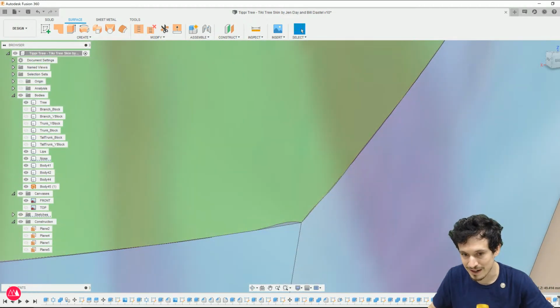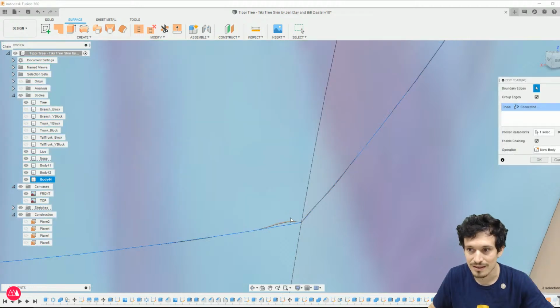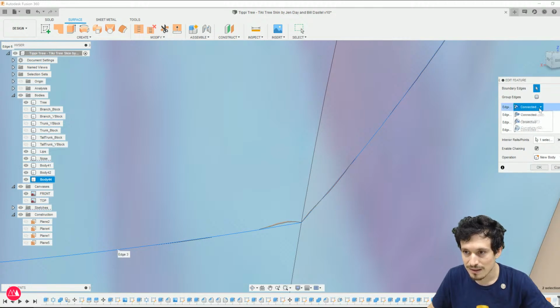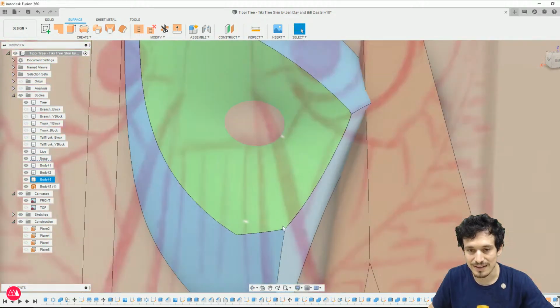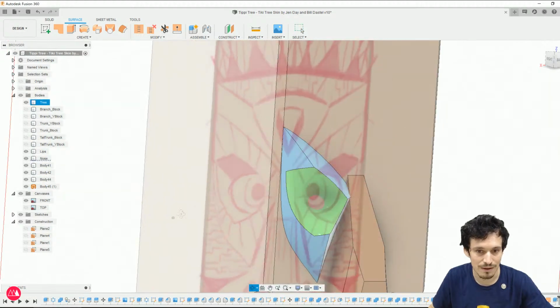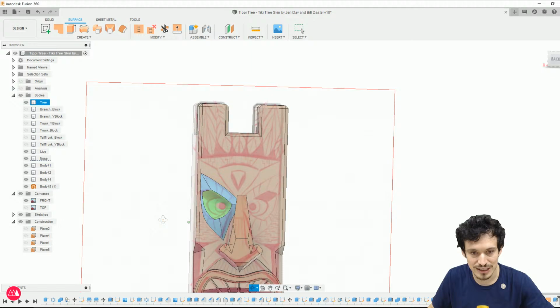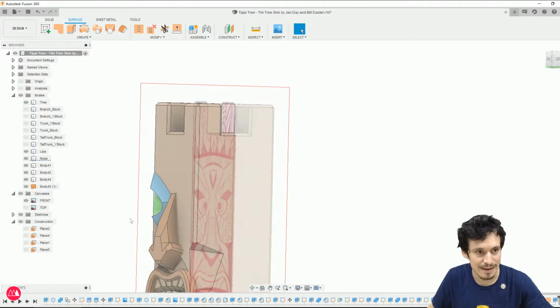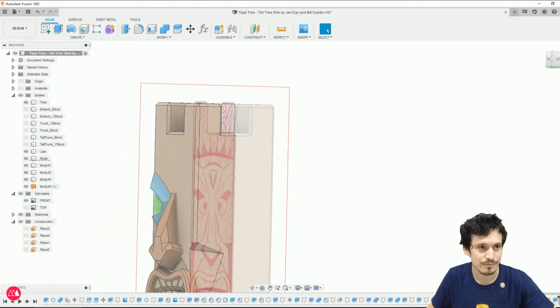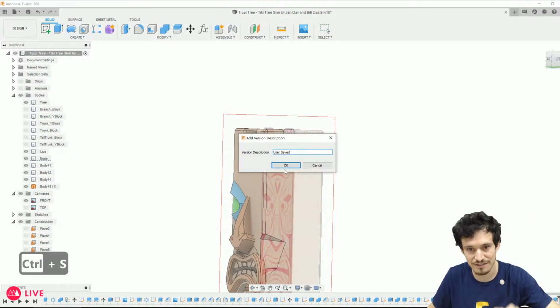Still weird here what's going on with some of these edges. Is it because of the chaining or the grouping? No. Let's see, there are settings here I can adjust, but for now, I'm not going to. Okay, anyways, like I said, let's do the eyeball real quick. The eyeball, I'm going to just do as its own thing and then move it into place. I'm going to save.